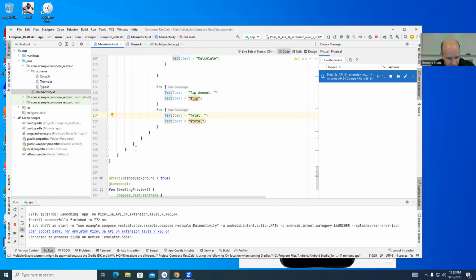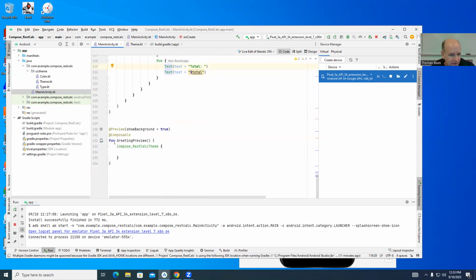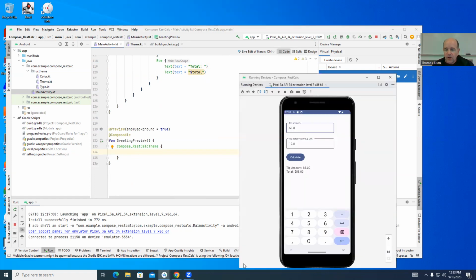And then it's just the end of the rows and the end of the column and the end of a million things in a row here. And I don't find it terribly useful. I just keep running the thing. So I don't do much previewing. I just run a lot as I'm designing and building. So that is what I wanted to show you, a restaurant calculator.